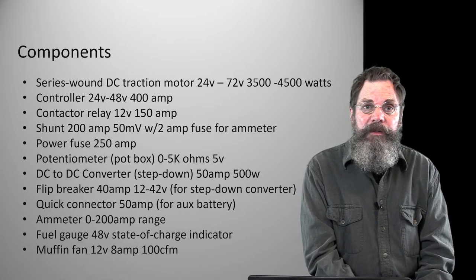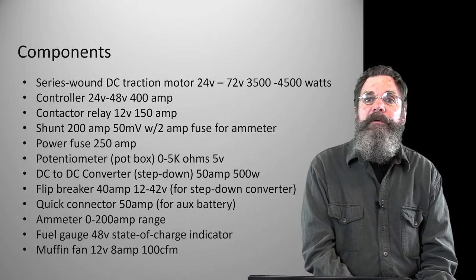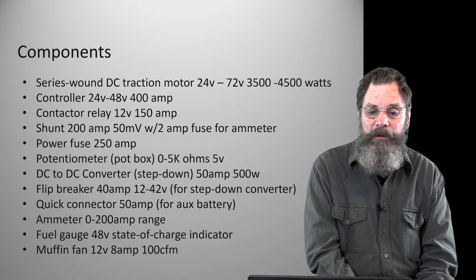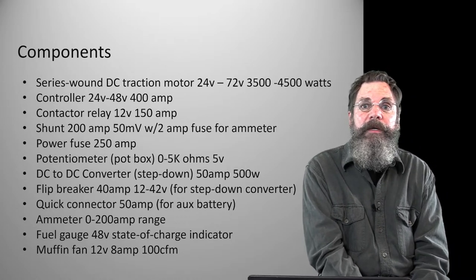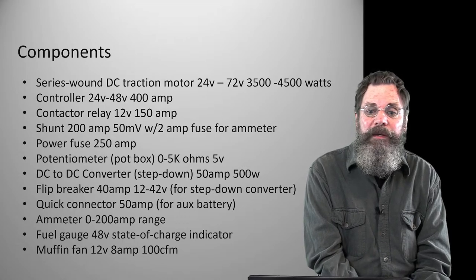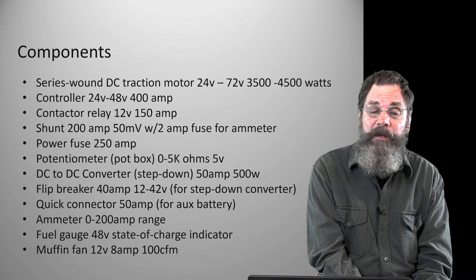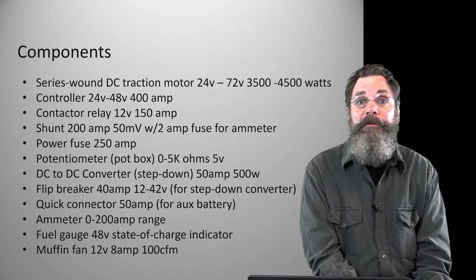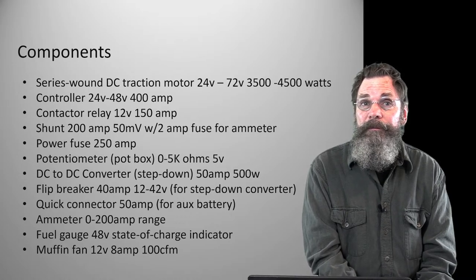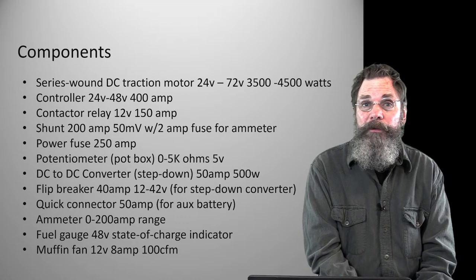A DC to DC converter is what they call a step-down converter, or in some terminology or some uses, it's called a buck converter. I did not use a buck converter in this tractor because I needed something that would take the vibration and have a higher amperage rating, because I'm using the converter as a charger. We have a 48 volt system, and I need to charge a 12 volt battery, my auxiliary battery.